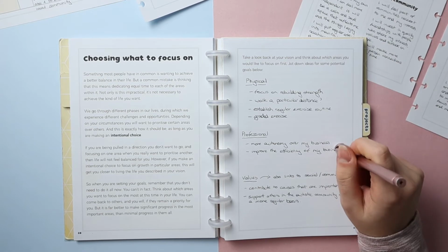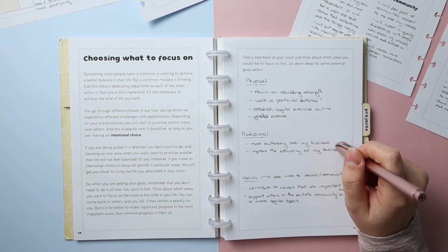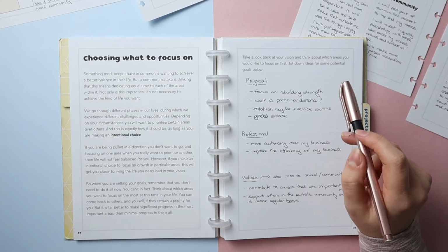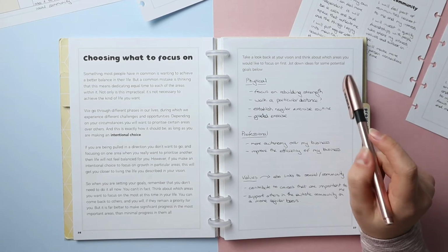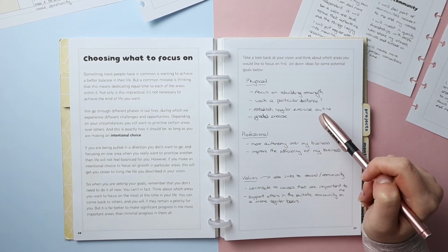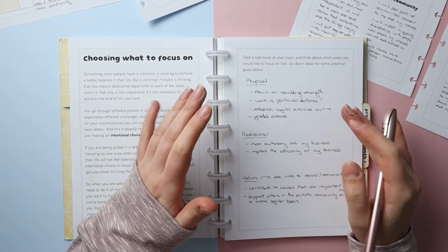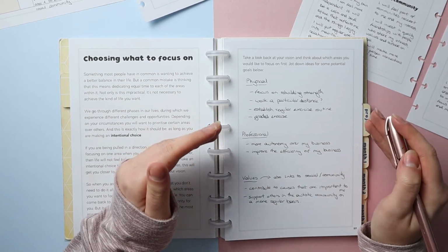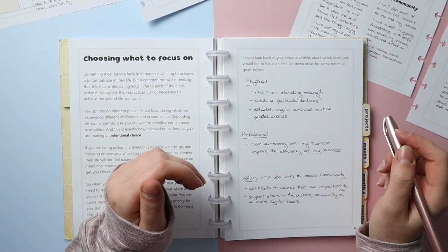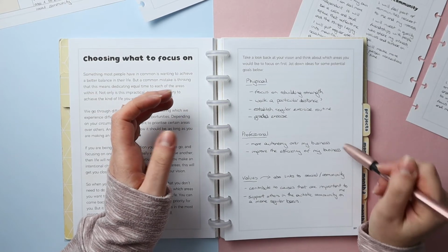One of the projects that I didn't get all the way through last time under my professional goal was restructuring the way I work to make it more efficient. And I actually think there's multiple projects in that area that for the long term it would be really beneficial for my business if I could get those pieces of work done up front, because then everything I'm trying to do, I'm coming at it from a place where I've got more time available to do it within. So that's my idea for professional.